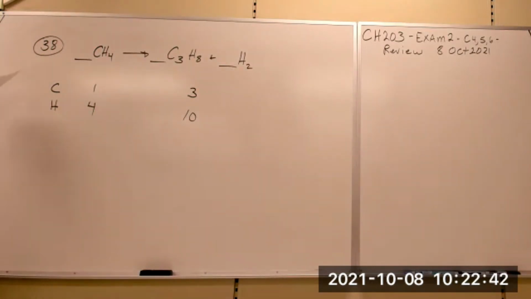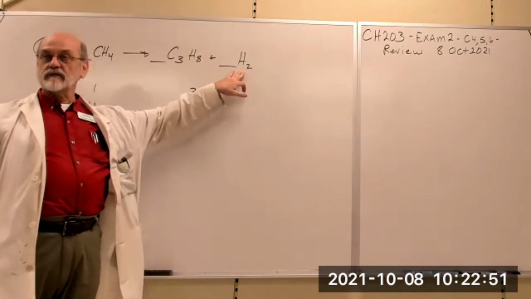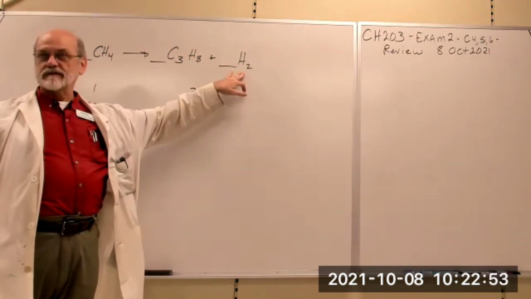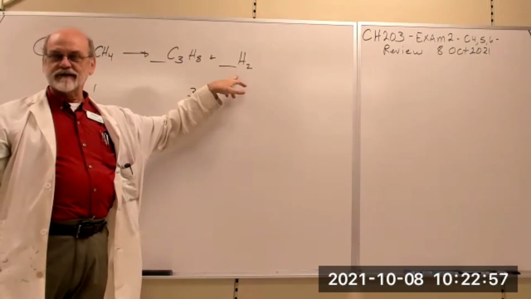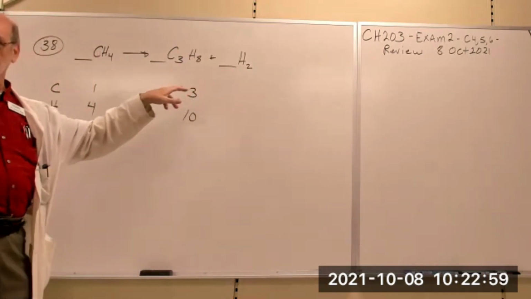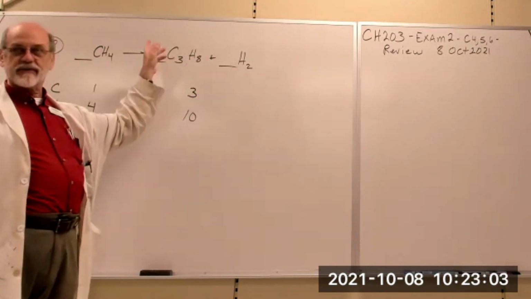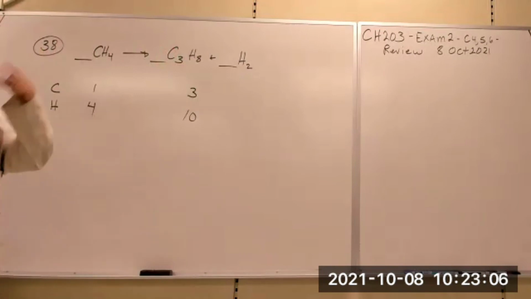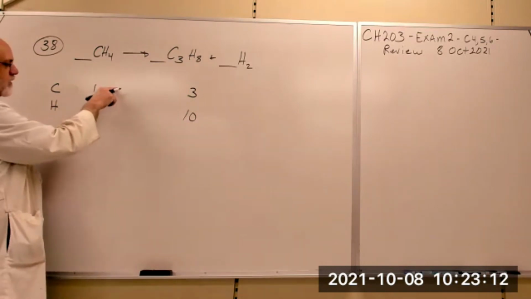Now, to balance it, just pick a place. Well, remember one of the tricks. If you've got an element standing alone, do it last. Because any coefficient here is only going to change that. And you don't want to get to the end of your balancing and stick a different number over here, and that changes something else, and then you just keep going around in a circle. So we'll save hydrogen for last. That means we'll do carbon first. So if we need 3 carbons, how do we do that?